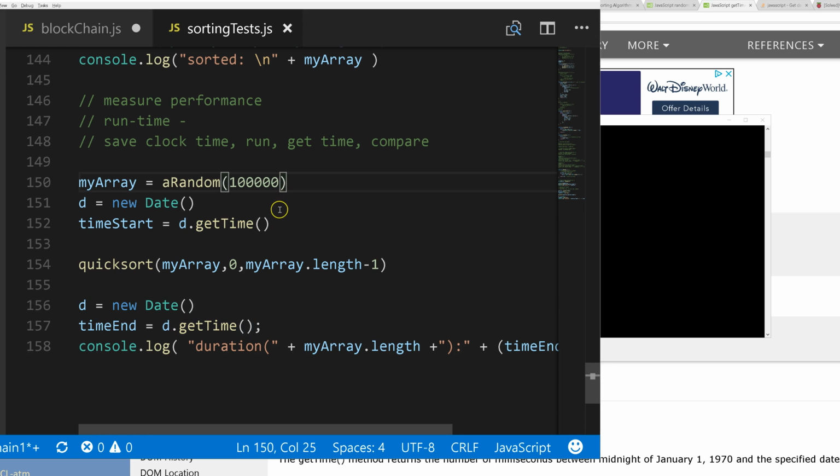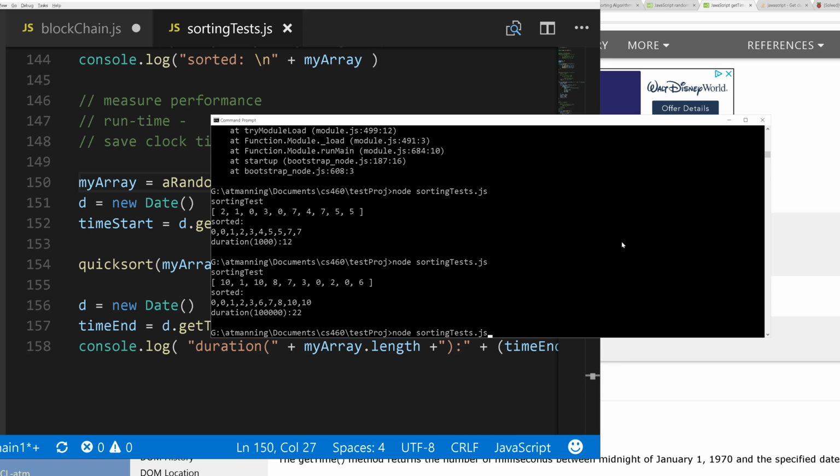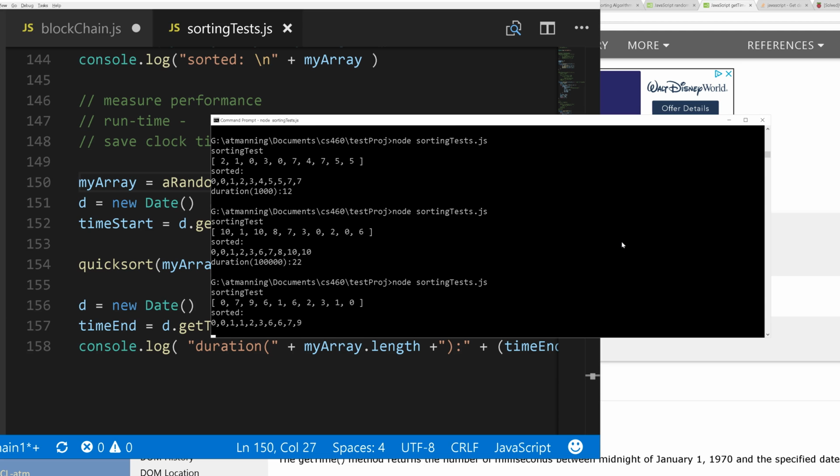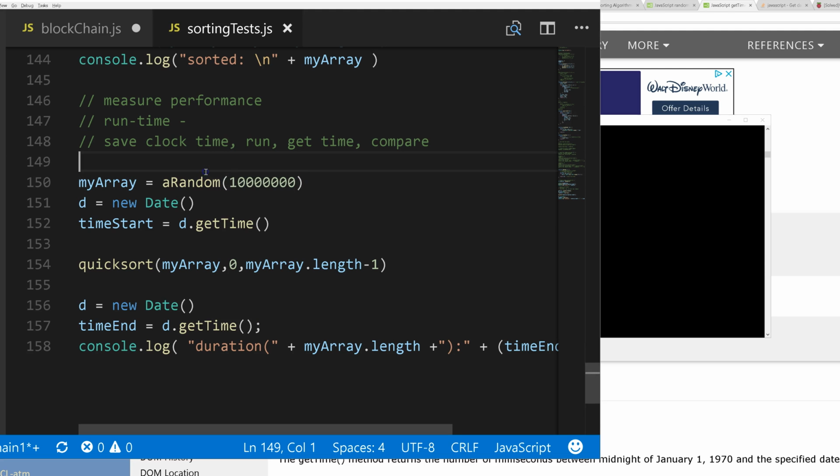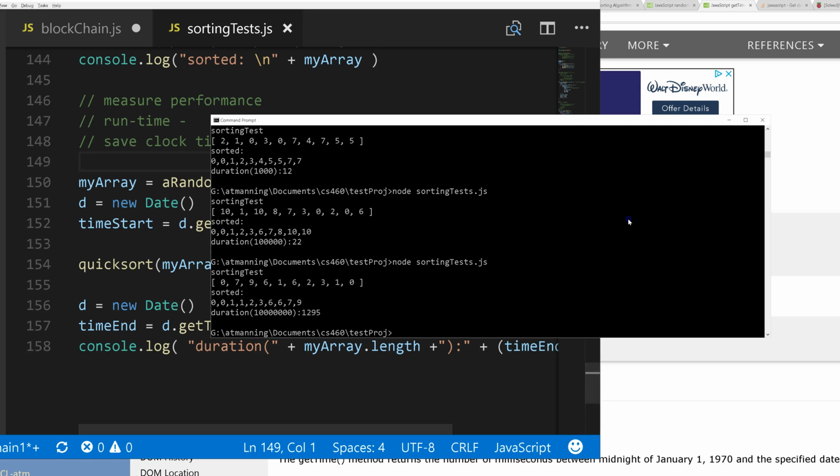Let's go ahead and make it a longer number. 100,000 was only 22 milliseconds. Well, let's add another 2 zeros. I don't think there's any limit on how long that array can be. I'll run it again. There, we're around a second. For how many? Was that a million? 10 million. Took about a second, 1.1295, 1.2 seconds. So on the order of a second in the quicksort.